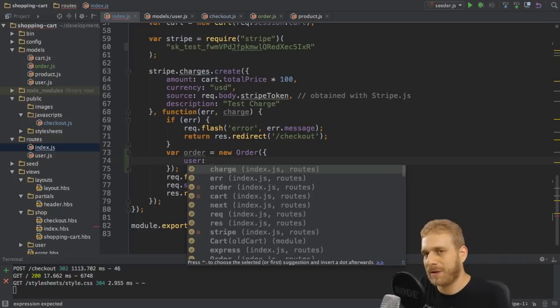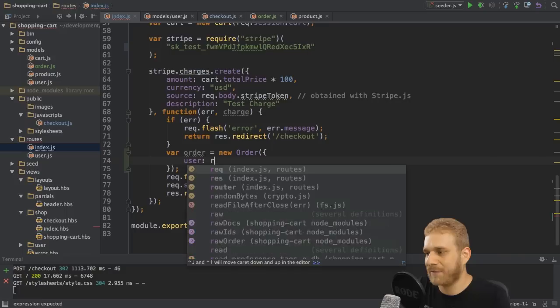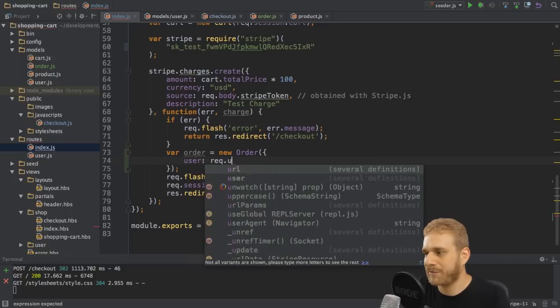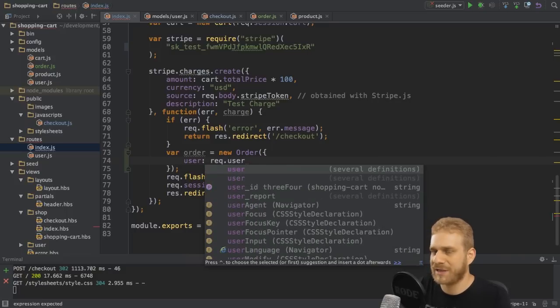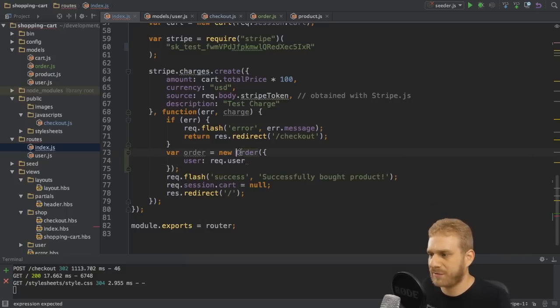Well, that's no problem in theory, because later on I will force the user to be authenticated in order to make a checkout. So right now it's possible to make a checkout anonymous, but later on I will fix this. Therefore, I will here fetch the user from my request. And now you might say, well, why is the user stored in the request on the user field here? Well, Passport does this for us.